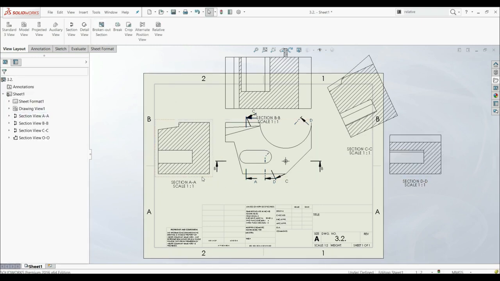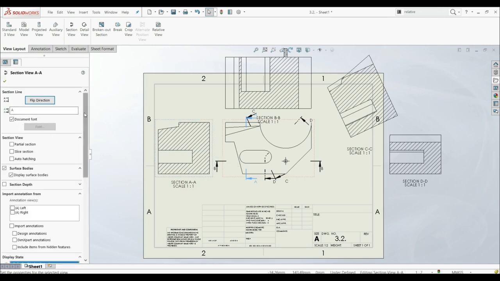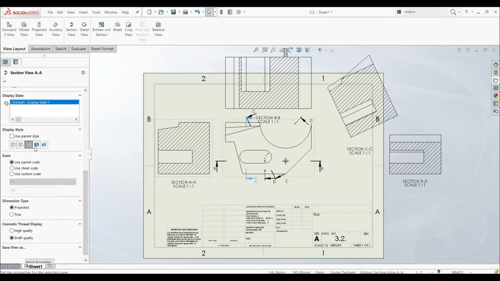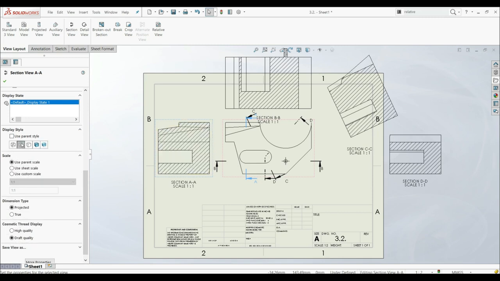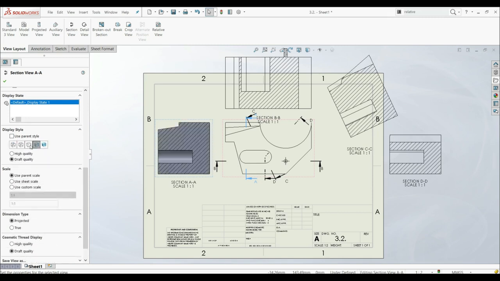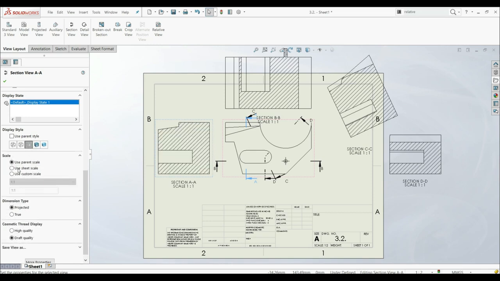Now, if you click on the section AA, let's go to our properties. We can change here the display style, the same thing as the views that we showed before. So we can go shaded with edges and so on. And we can change our scale.